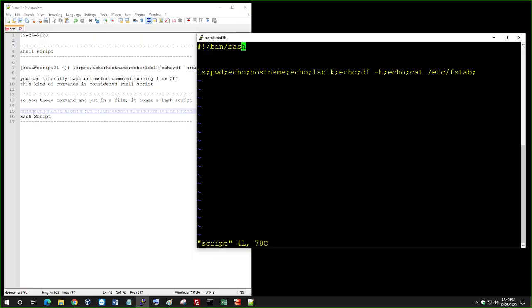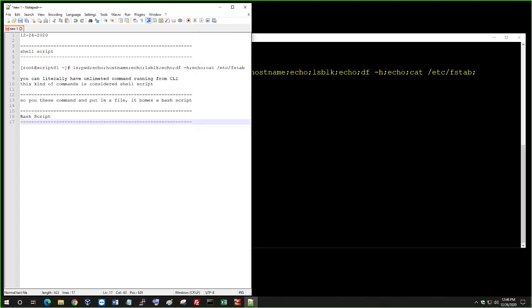So I'll explain to you what this is. Before that, let me copy this part here. In a scripting language, this part is called a shebang.